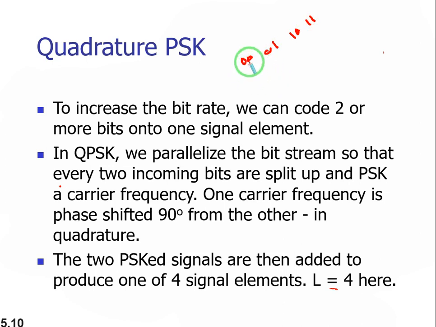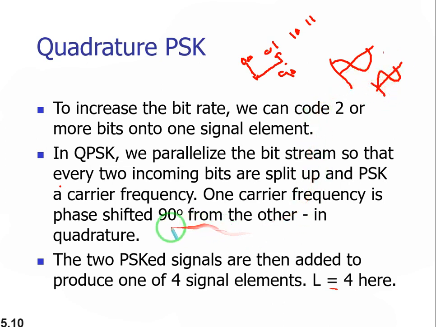So what is the basic thing? He's saying that this one carrier is going to be shifted from this to this, so it will change by an angle of 90. Let's say our signal starts from this point. When it reaches this one, it will be shifted by an angle of 90, and it will start from this. Simple as that. So that's why we say it shifts the phase by an angle of 90 in quadrature.